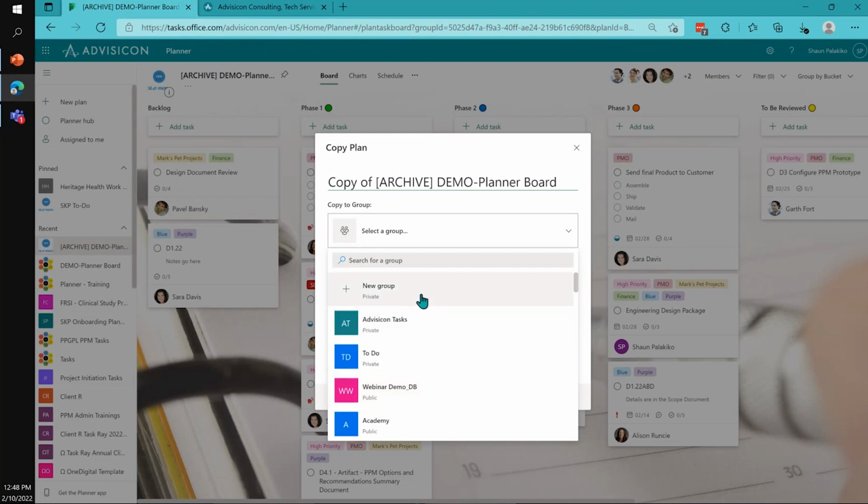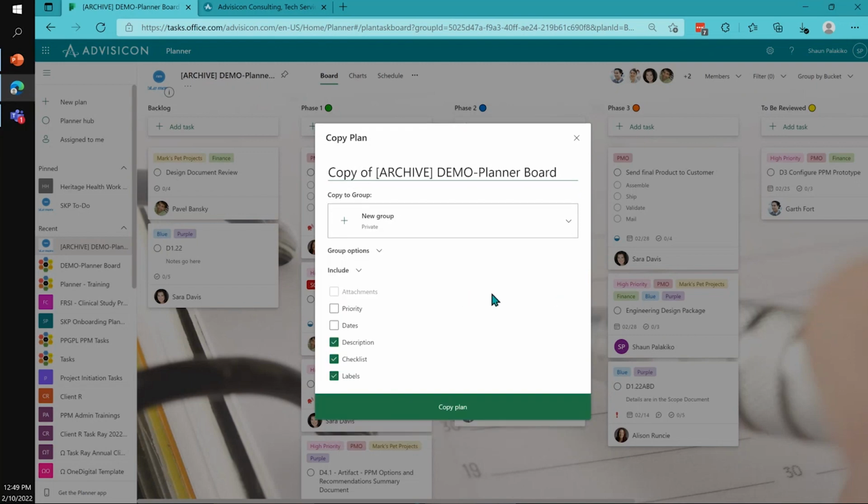Notice that it is private. One drawback of setting, well, that's more like Teams. There's different functionalities that get added or removed depending if it's private or public. So we'd have to troubleshoot that within your specific situations. But all that to say, copy to pick a group. Okay, so let's say we build a new group.